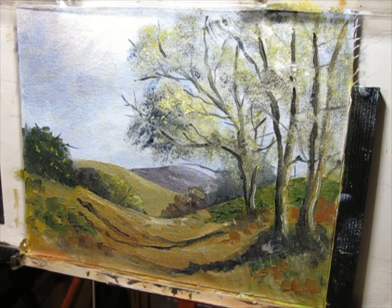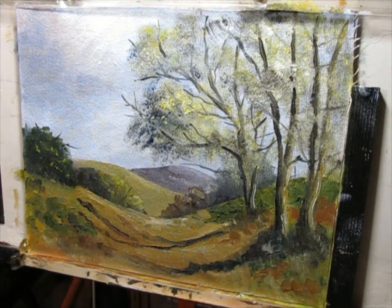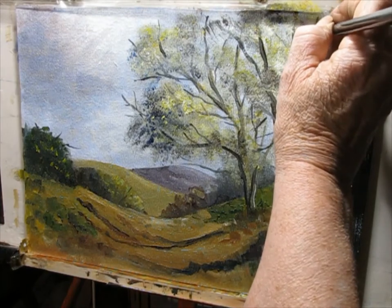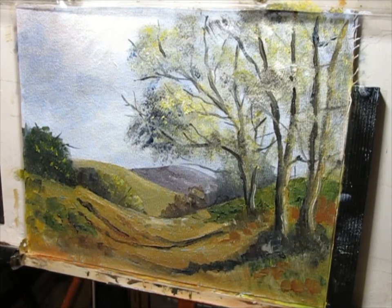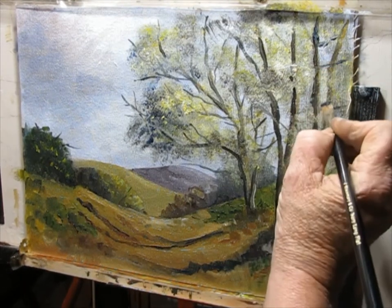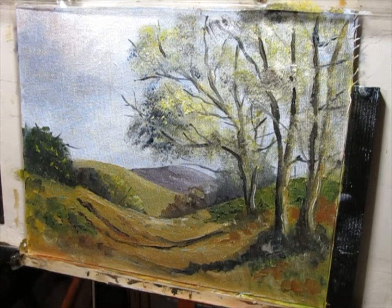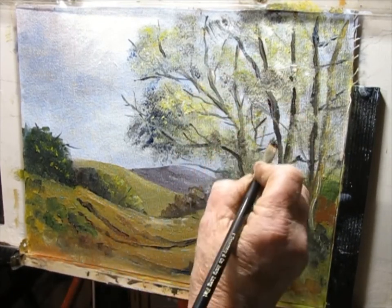Okay, now I've still got this square ended brush. I'm going to mix up a really dark dark. And remember, I did these with a rigger. All I'm going to do now is go back in with very dark paint and just use the blade of the brush. Put more darks in.